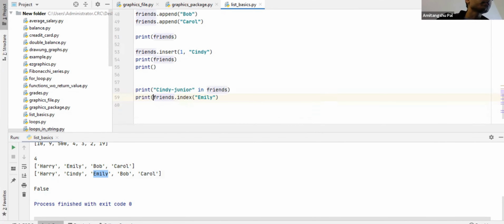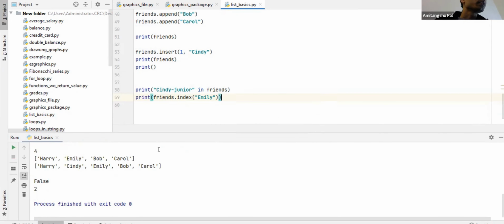If I print it, it should give you 2 because 0, 1, 2. The index number 2 holds the element Emily. So in this way you can check whether an element is in the list, and if it is, what the corresponding index is.